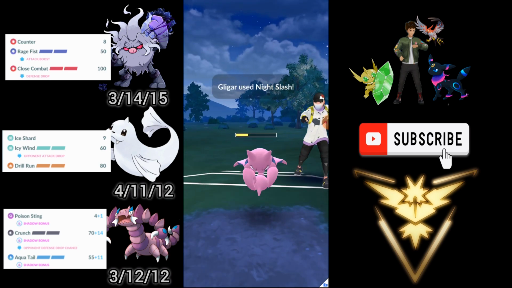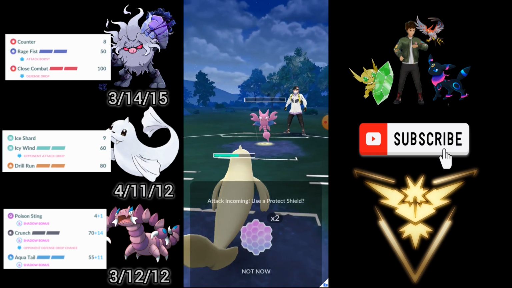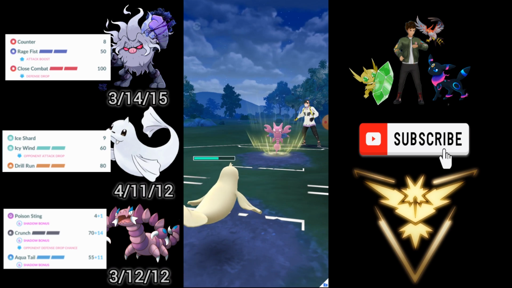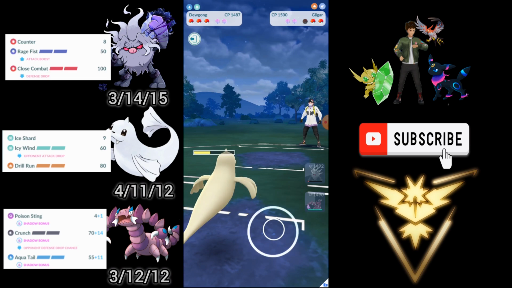The Ice Shard is just going to melt the health, and they are running Night Slash. No boost, and one more Ice Shard will be enough. But at the last moment they reach a charge move. This could be another Night Slash, so we shouldn't be shielding. And half of the health is gone, and one more Ice Shard, it is enough. And let's see what comes up.